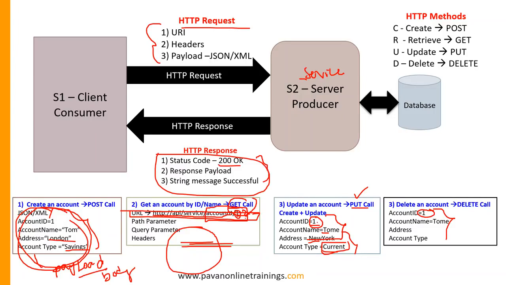Okay, so from the database side, these HTTP methods will be executed. Post method, get method, put method, delete method will be executed according to the request sent by the customer or consumer. So this is the whole picture of how REST services will work. If you want to test that REST API service, we need to send the request and get the response. And what request types do we have? Four request types: post, get, put, and delete. These are the four request types we have in REST API services. Now we'll see a small demo on this.